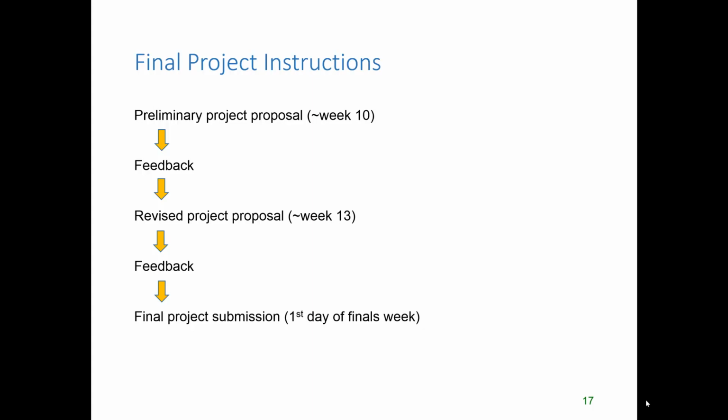The project is developed in 3 stages through the course. A preliminary proposal is submitted about 2/3 of the way through the semester. Feedback on the proposal is provided, then a revised proposal is collected. This will include updates based on the feedback, additional plans for the project, and a progress report on the current state of the project. Feedback is then given again, and the final project is due during the final exam week.